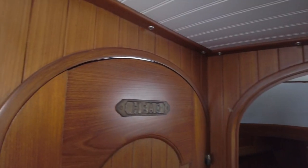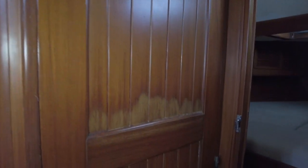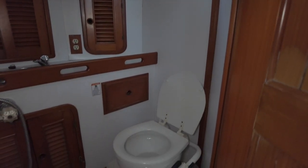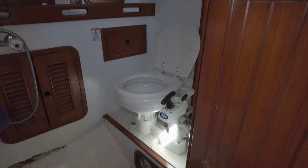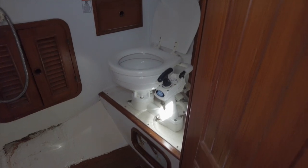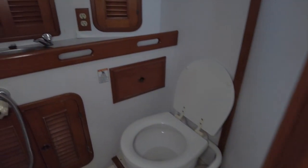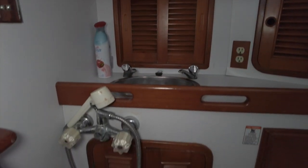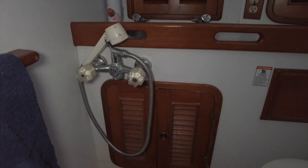Let's keep moving forward. We have the head on the port side. The only sign of water damage I've seen so far is here on the door. It looks to be from an older leak, and it doesn't look to have been from above as there is no sign of leaks anywhere. However, when I open the door to the head, I notice that on the inside of the door there is the same stains. My guess is that this is from water hitting the inside of the door from the shower wand. This is one of the challenges when showering in these type of wet heads — you either need to point the shower head towards the toilet, which is kind of messy, or put up a shower curtain that covers the door to keep the water off.